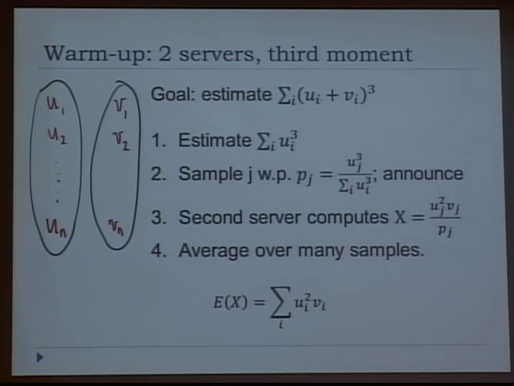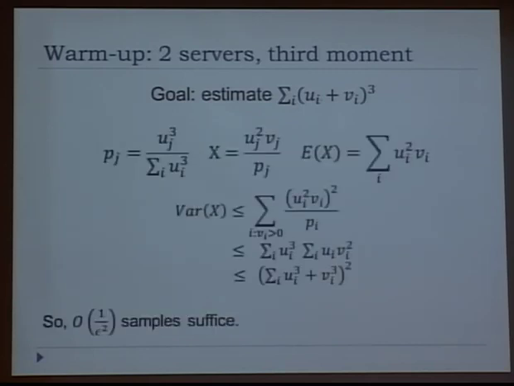The question is, what's the variance? That's a fairly straightforward computation too. So there's the probability, there's the random variable, and there's the expectation. And for the variance, I'm just literally bounding it by the second moment. So the sum is only over the v_i that are positive. It's the sum of x squared times p_i. One p_i cancels, and then the p_i has the u_i cube in the denominator that goes up, and you're left there. The last step, I just use the inequality that u_i v_i squared is always smaller than either u_i cube or v_i cube. So that's it. Straightforward, direct thing. And that's the variance.